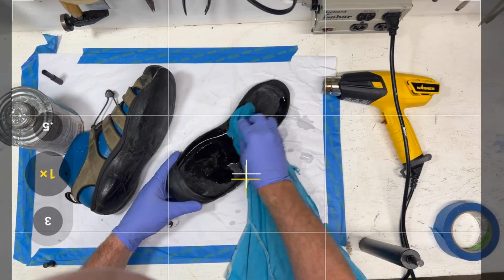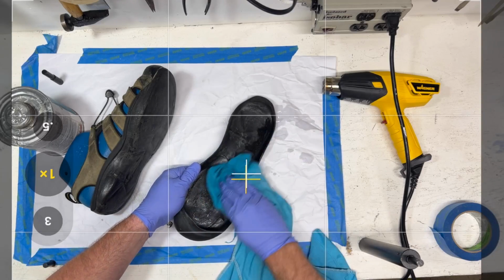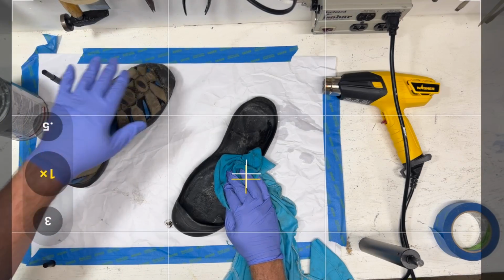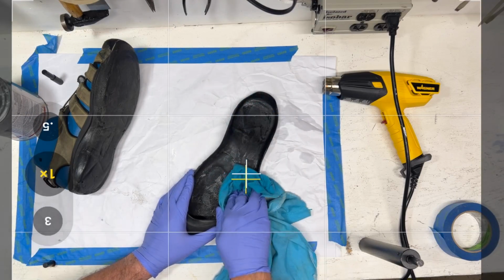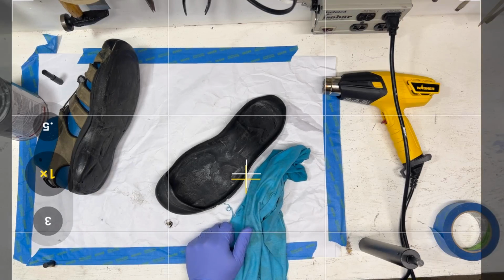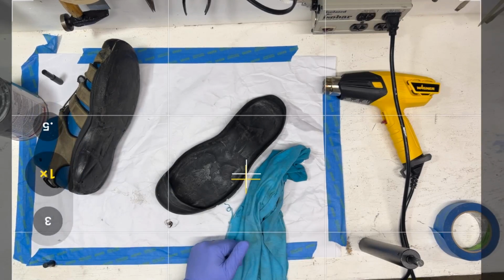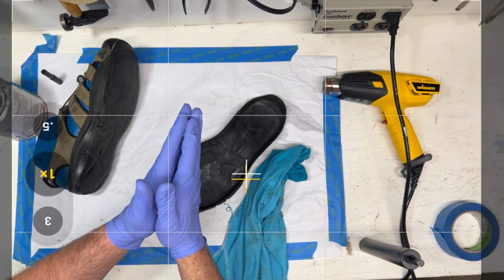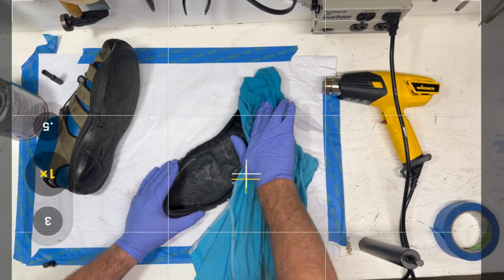Okay, so we're just going to go ahead, and I really want to make sure to clean up into this toe cap. Now, here's the other thing too. We're using a last that we have in house. It's not the original last for the shoe. When you want to get a strong bond, it's critically important that you have a last, particularly when you're doing something like this. You want to have the upper on this so tight so you can get good back pressure. Otherwise, because this is contact cement, if you just touch the surfaces together, you'll get a bond. But if you squeeze them together, you're going to get an even better bond. So it is really important that you have a last.